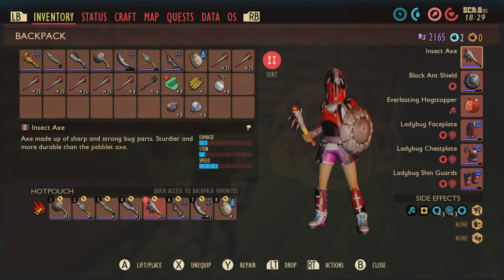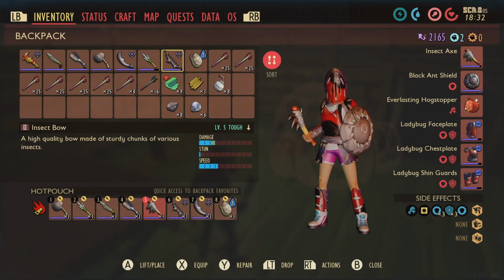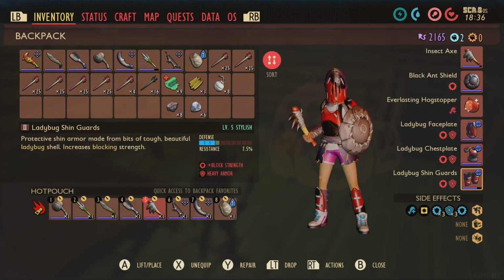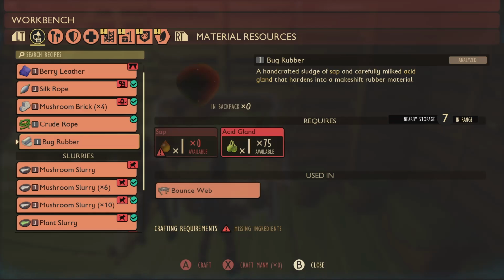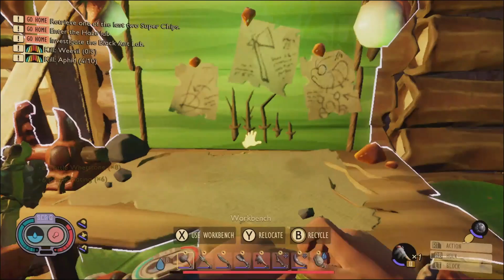Right, now I'm going to repair my shield, my sword, my bow, my helmet, my chest, and I can't do my legs because we don't have the ladybug parts. You're all geared up, are ya?